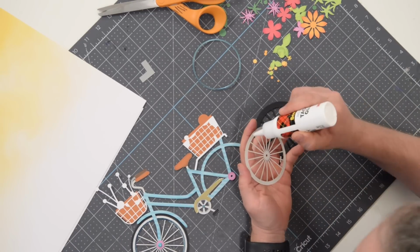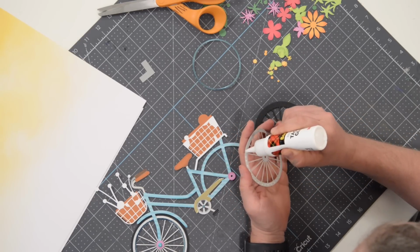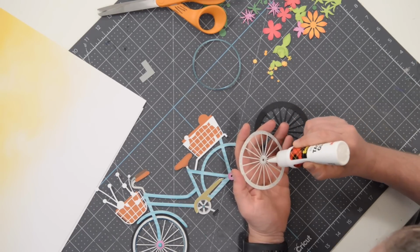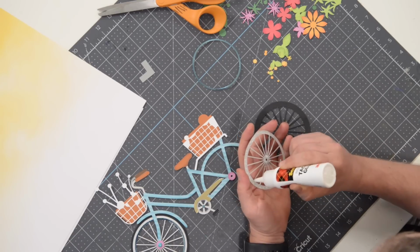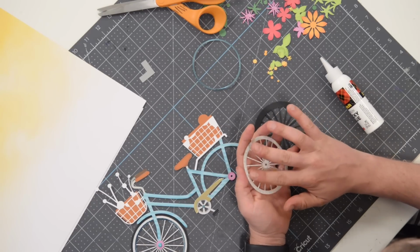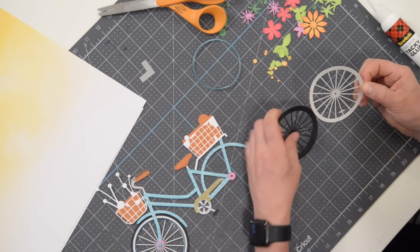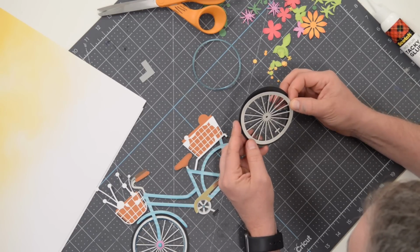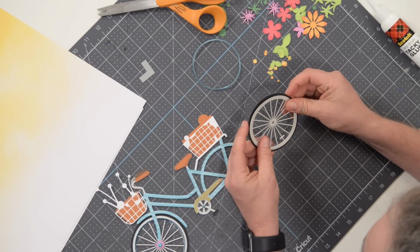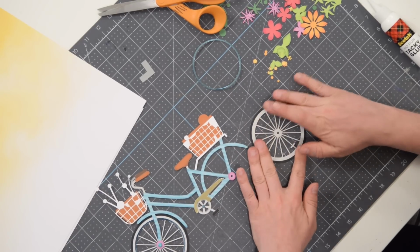Now let's grab the rim portion, and this one we will cover completely. Go nice and easy with the glue here. A little bit in the center, and then just quick little strokes down the spokes. There we go. And don't forget just to kind of dab that with your finger on any little areas where that glue came out a little too strong so it doesn't bleed onto our black surface here. All right, I'm going to hold it up like this. Sometimes I wish this matte, actually I think the other side is a little brighter, but it doesn't really go with the overall colors in the studio, so I just leave it like this.